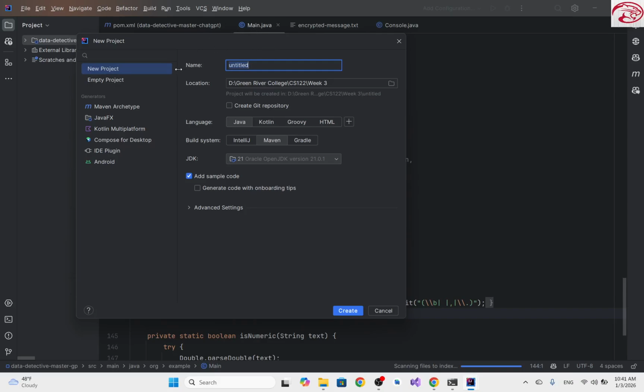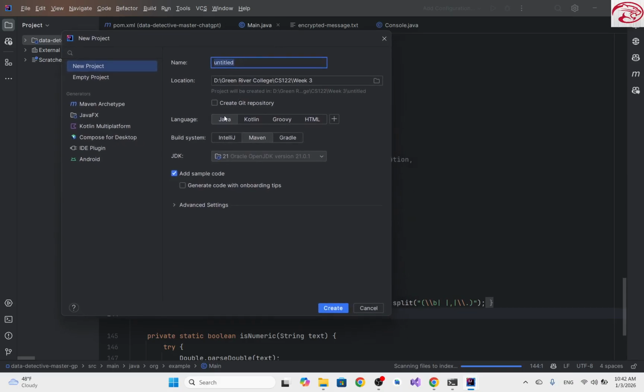Once you have installed IntelliJ IDEA for the first time, you should see this type of window where we can give a project name, a location where we want to store our project, and the programming language we will be using. We will use Java, and for the build tool, I recommend using Maven. We'll be using the Maven build tool. It is going to make it easier if we want to use external libraries. We can install them easily using Maven. Then create the project. This way you can have a new IntelliJ IDEA project.